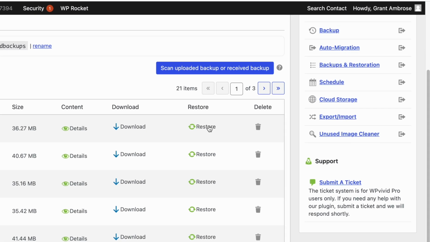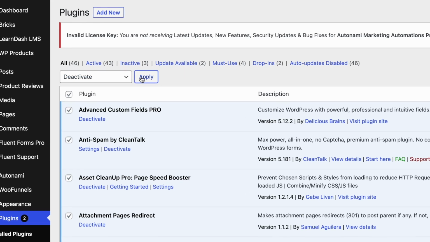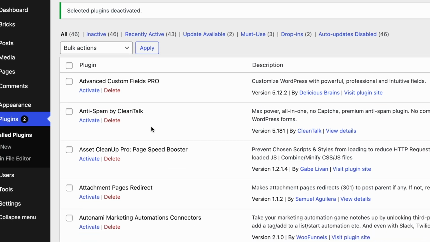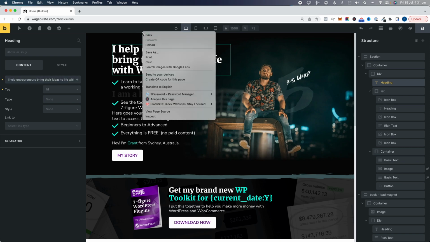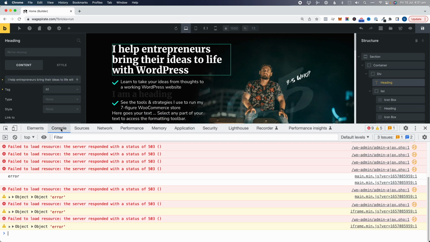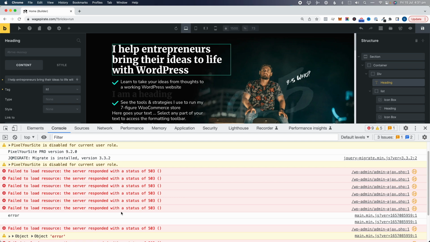And you go through all these different troubleshooting steps to see what the problem is. You restore from a backup, you go ahead and you deactivate heaps of plugins to try and find a plugin conflict. When at the end of the day, you come back here after a couple of hours of doing that and you go right click, inspect element, and then console, and then you see there's errors on the page here.